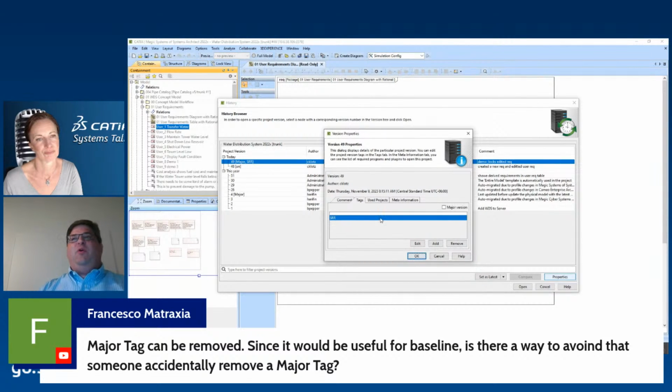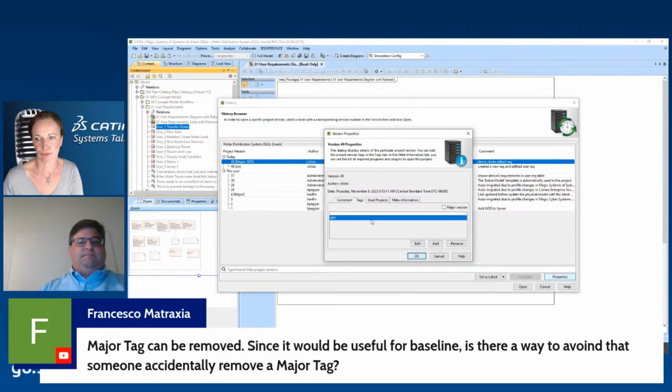So this is controlled. This would not be something a normal contributor can do. I am currently logged in, and I am also a resource manager. A resource manager could do this. A resource contributor would not be able to, because this is a global property of a project. So that's the only way you could control that. You would only give certain individuals resource manager. Maybe the project lead and the senior engineer would be resource managers, and everyone else would be contributors.